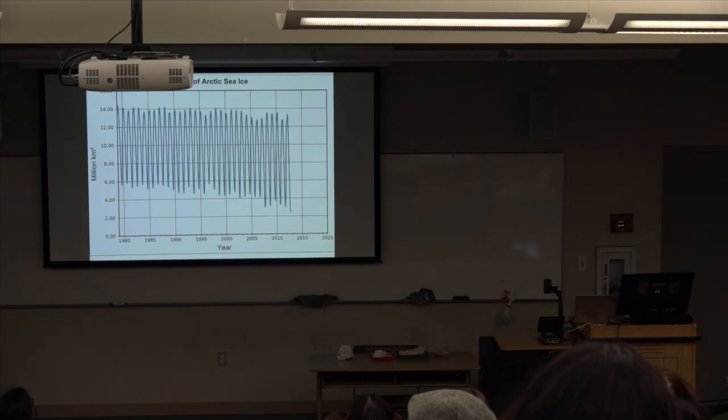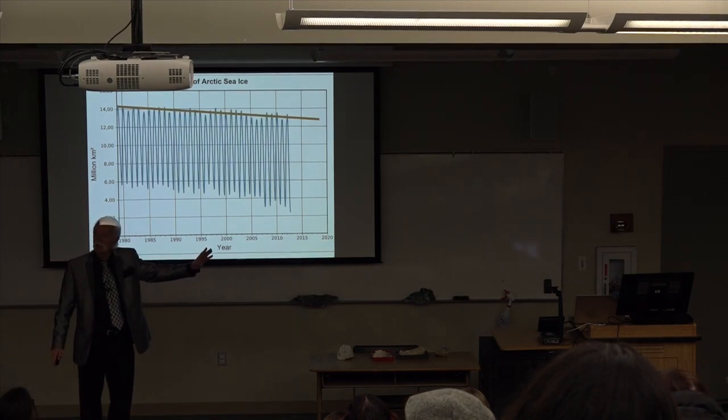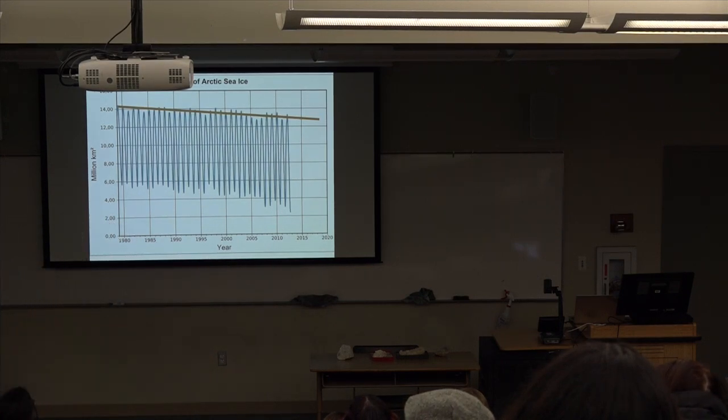Let's look a little bit here at Arctic sea ice. There's always going to be a big change between summer and winter, right? Wintertime in the Arctic, no sunshine, ice is going to form. Summertime, you get sunshine up to 24 hours a day, ice is going to melt. You're not going to change that. But that's what the up and down swing of the blue lines are. That's winter versus summer. But here we're trying to average it out.